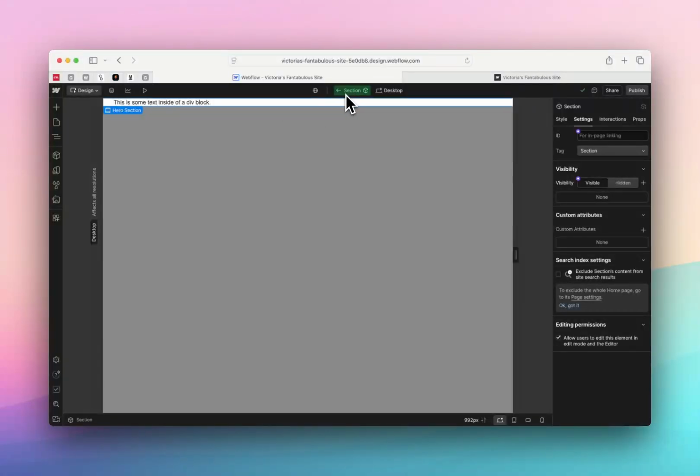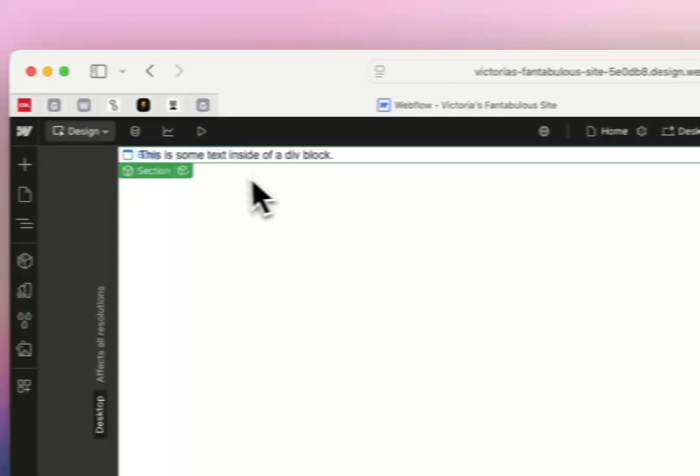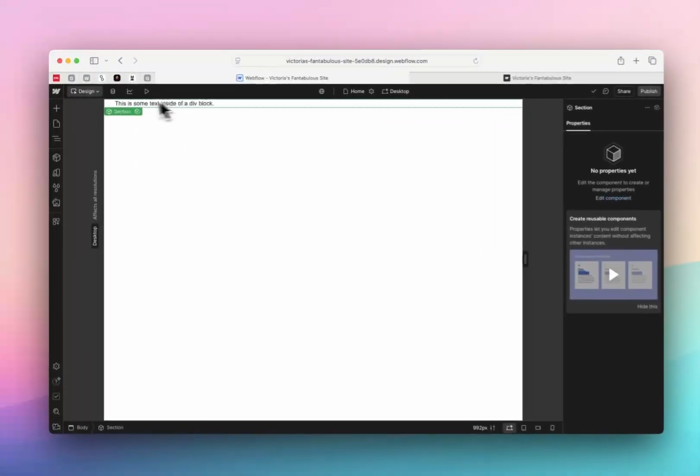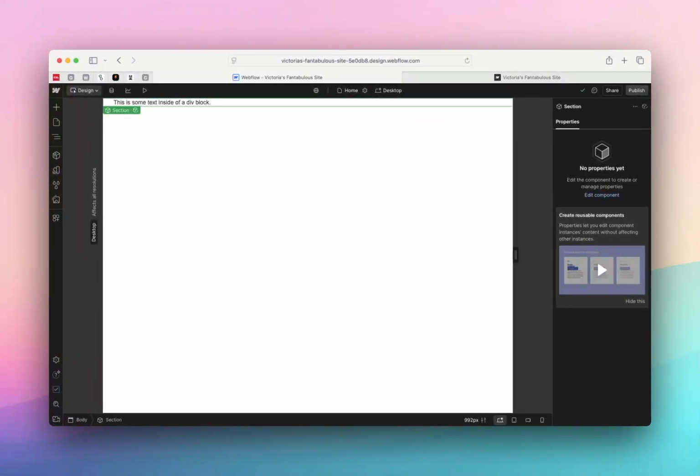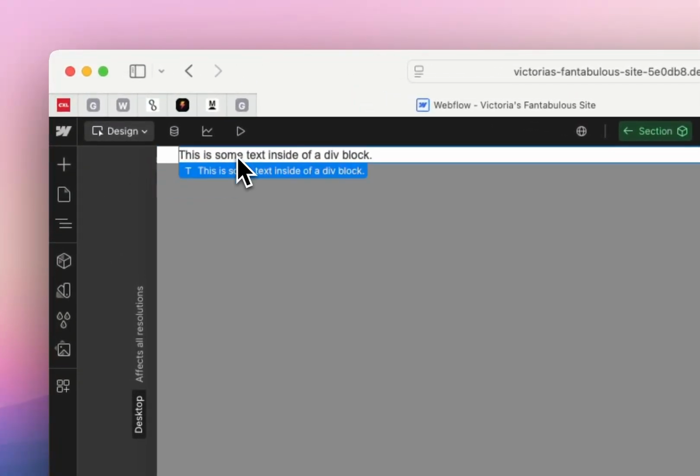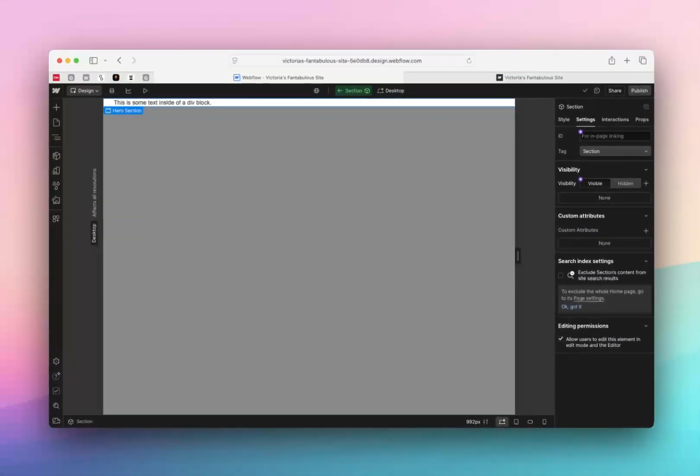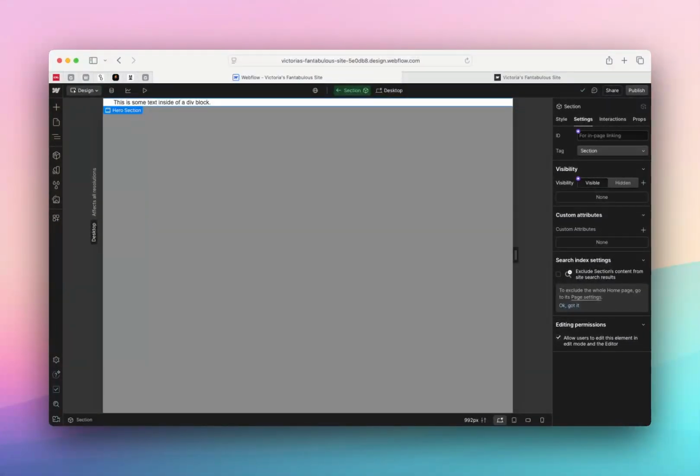It's isolating this view. If I want to go back to my homepage where I was editing before, I can just click back, and it will show you when it's highlighted in green and it's got a green tab saying section or whatever the name of the component is, you know it's a component and it's reusable. You just have to be careful that you remember these are repeating on multiple pages. So if you have a footer, if you change one thing, it's going to change across all the pages. That's really helpful in some ways, but can be really detrimental if you forget, or you start editing something, you get quite far down the line, and then you lose your progress or something like that.